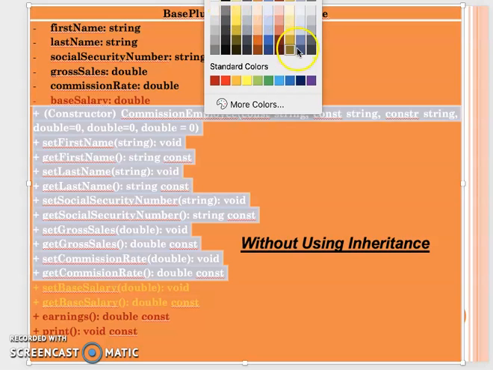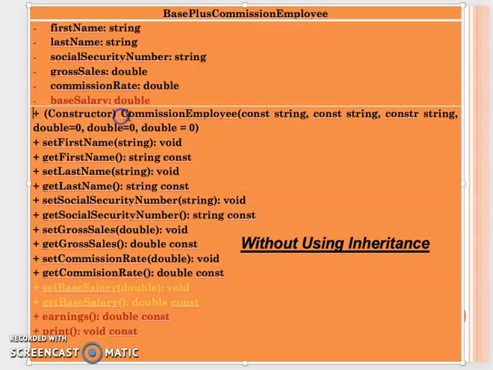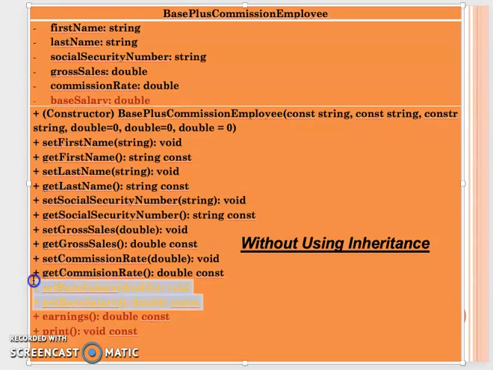So then they should have the constructor. The constructor actually is base plus commission employee. We will pass the first name, last name, social security number, gross sales, commission rate, and the base salary. Here are all the getter functions and the setter functions. So this is if we don't use inheritance.